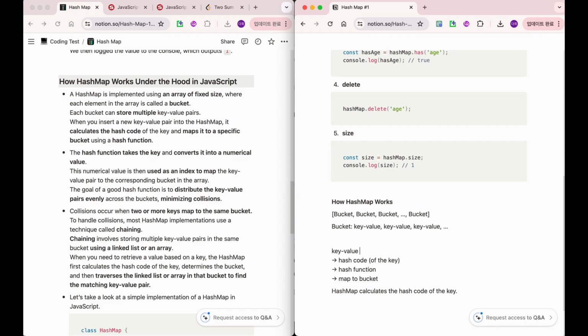So let me organize this again. Insert key value, calculate the hash code of the key, and map to a bucket using the hash function.